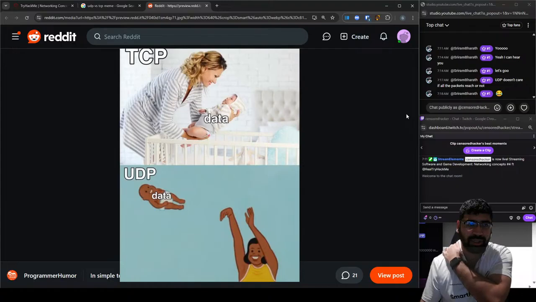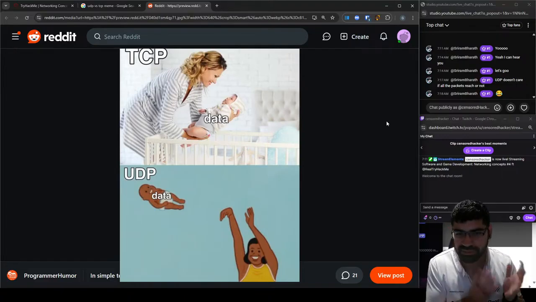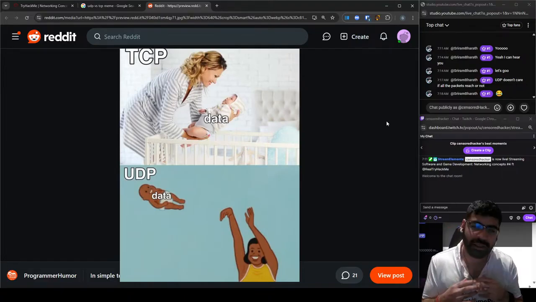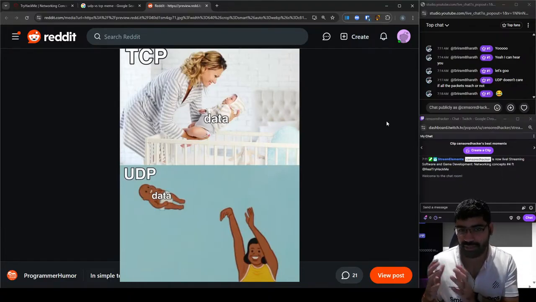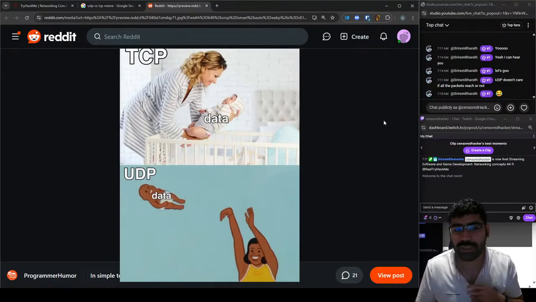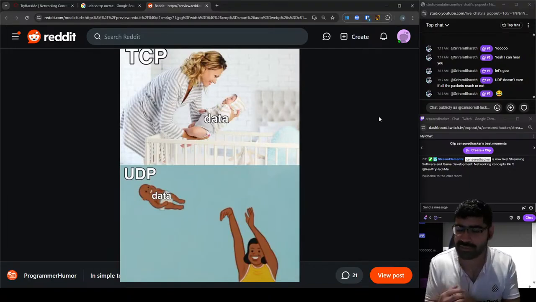There are so many more things about it. For example, let's say the connection is bad. With video calls, it's not that it's always UDP or always TCP; it depends on which software you're using. For video calls, for example with Twitch, I think they might be using TCP in the background, but WhatsApp is using UDP. So for the same type of service, you can implement either TCP or UDP.